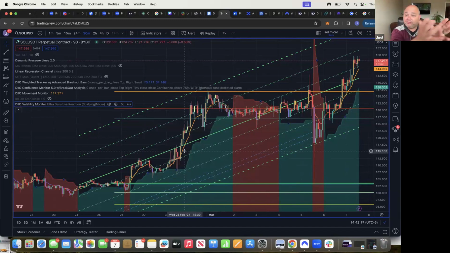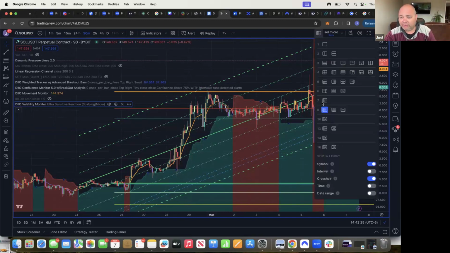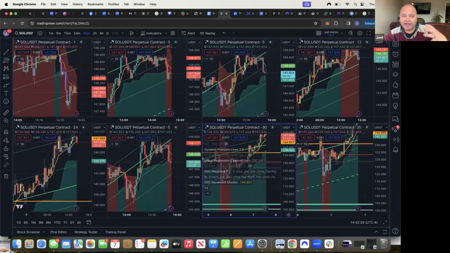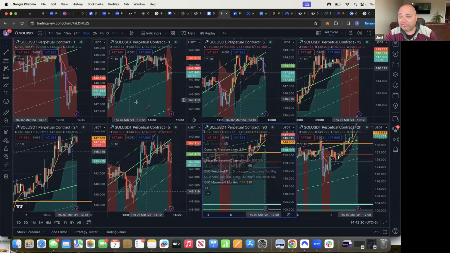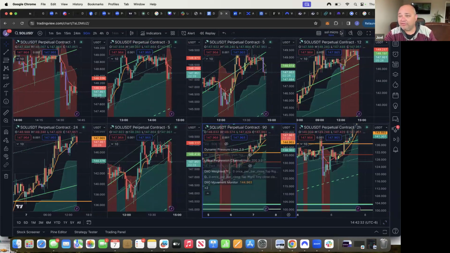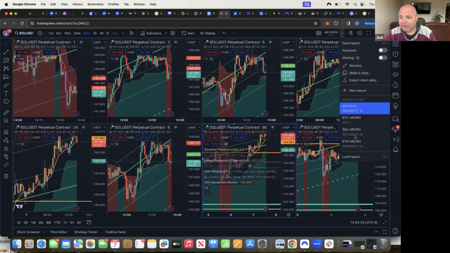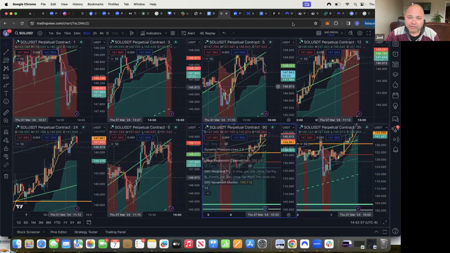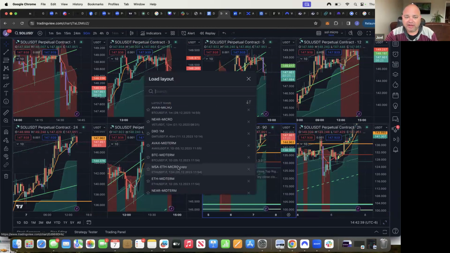but in this free side here, where I'm in charge of, what I really want to do is show you guys that they all come ready for you to use, and you utilize TradingView in a way where you can look at assets in different time frames with different saved charts, right? So I have a couple different layouts, as you can see here, that I have preloaded, like my near micro layout, or that one looks like it's ETH, even though it's mislabeled. ETH midterm. Well, I want to look at ETH on a midterm layout.